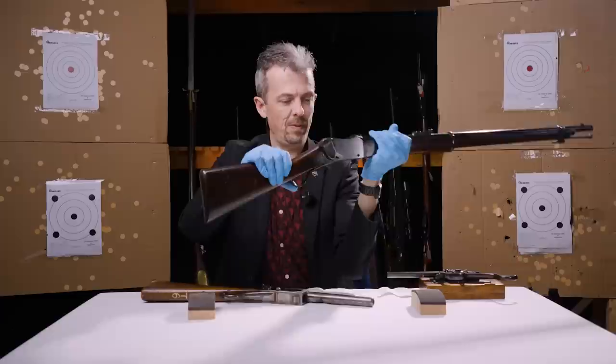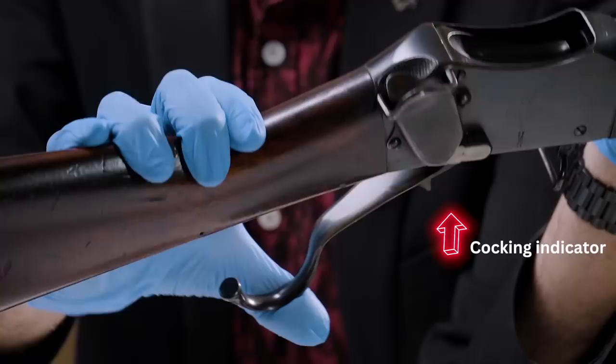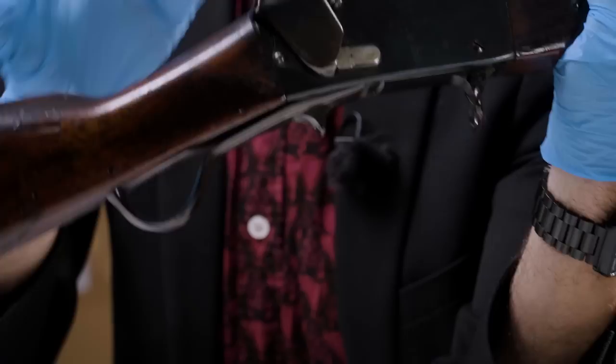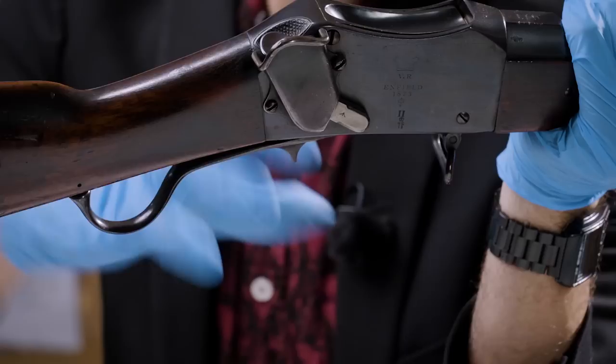I can show you a little bit of how it works on this one. Amazingly, there's also a cutaway version I can show you too. So the lever comes down, breech block drops, just like the ordinary Martini. That's cocking the striker inside. We close the lever and the thumb trigger is set. It doesn't spring sharp like the finger trigger - I think that's to do with where the trigger interfaces with the internal mechanism.